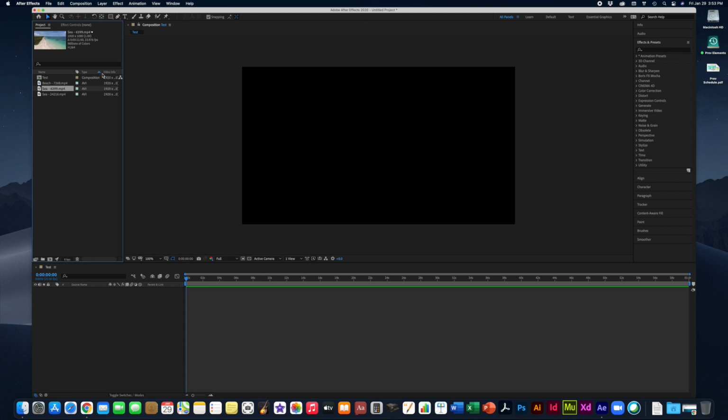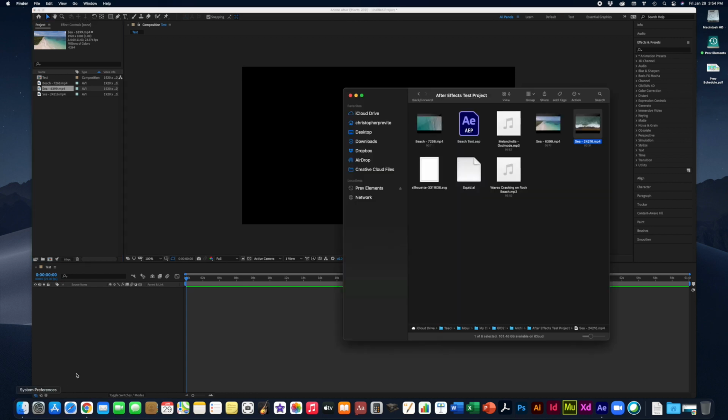Now, I normally like to sort by type so that the composition stays up at the top. And then all of the file types, like these are all video files, they all stay together. So I sort by name, so they're alphabetical, and then sort by type. And you do it in that order, and then you get composition at the top, items at the bottom, just to stay nice and organized.